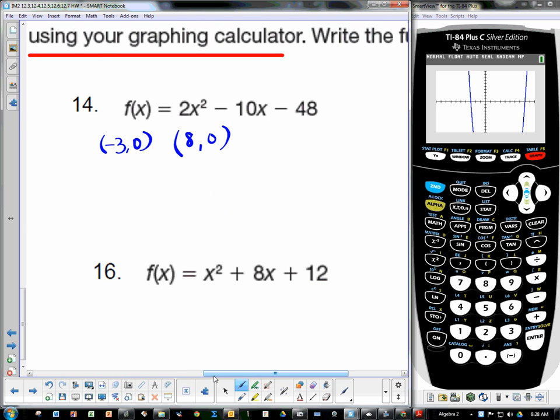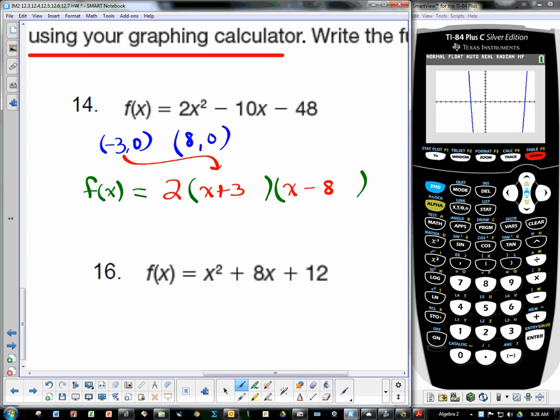All right, we move over. Here we go. Ready? Let's write it as f of x. That's the name of this function. Equals. Let's write the parentheses first. From negative 3 comma 0, what's that going to become? X plus 3. Then, x minus 8. Now watch. Please tell me what should be right here.